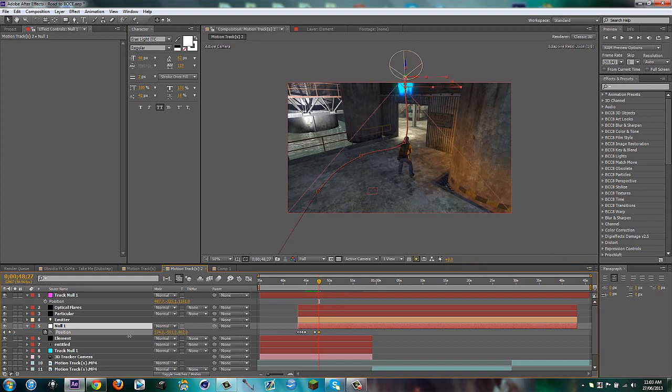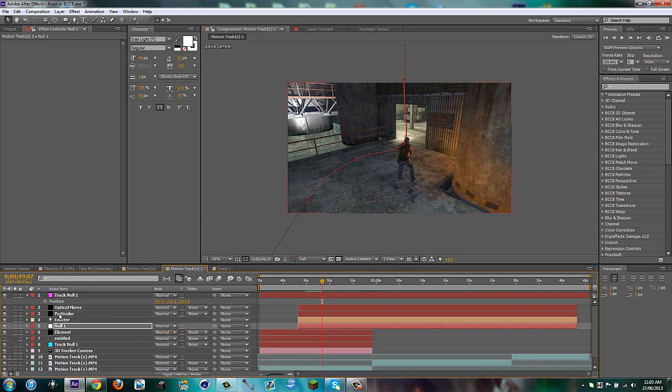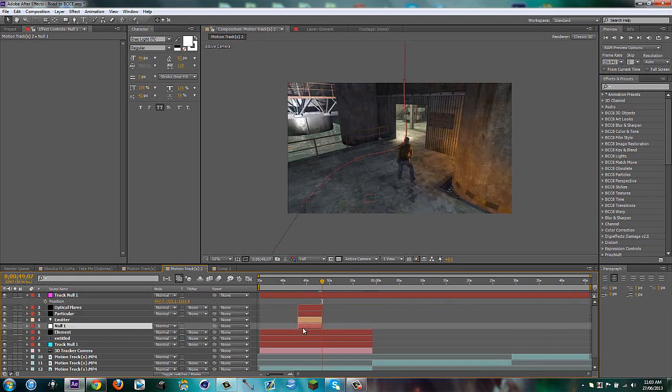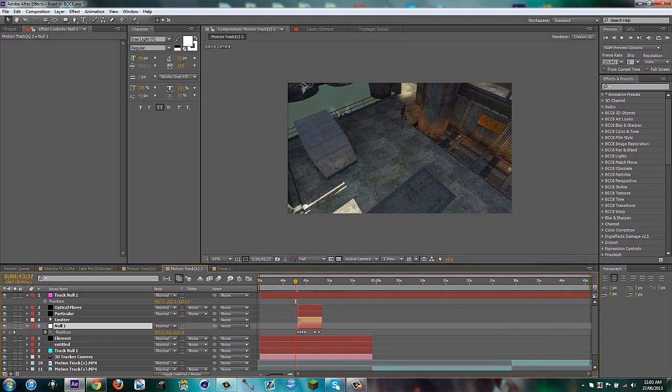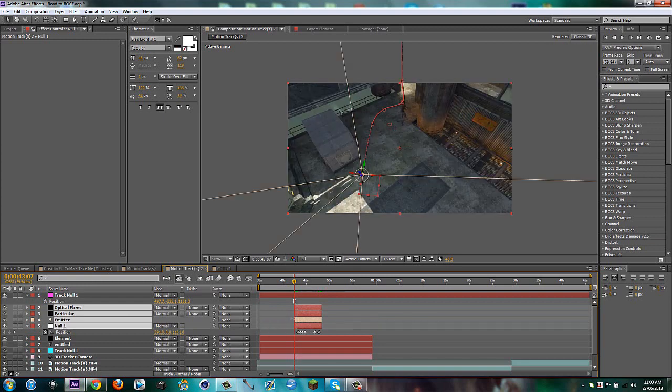And I'm just going to bring it completely out of the frame. So now you won't be able to see it anymore. And that will take maybe 40 frames to get it out. Yeah, there we go. So now it's completely gone. Now I can just go here and I can just trim these. Okay, now I can go back to my null. I can find the very beginning, and I can go back a little bit. So I want it to go to here. So I'm just gonna drag these like that.